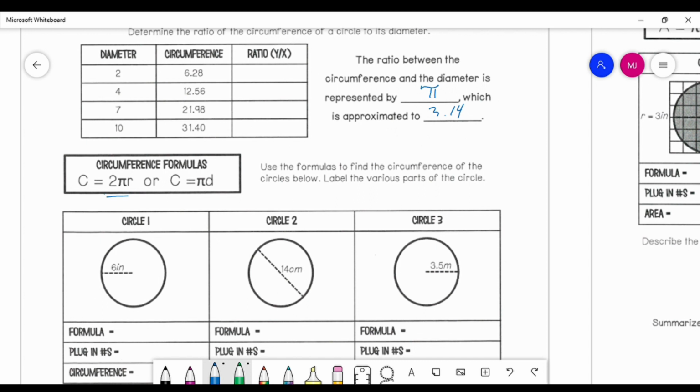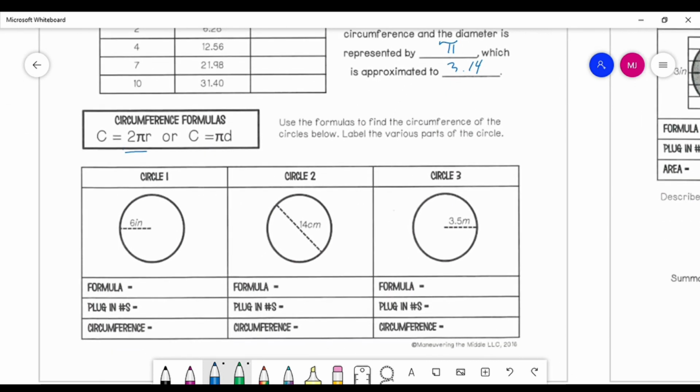So we're going to use the formulas below to find the circumference. Remember circumference. That's like if we took a circle and we put a piece of yarn around it, and then we took the yarn and stretched it out and we measured it with a ruler. So it's how long, if you will, a circle is. It's perimeter. So on this one, are we given the radius or the diameter? The radius. This one we're given the radius. So which formula do you think we should use? The first one or the second one? The first one. So in the formula place, put 2 pi r.